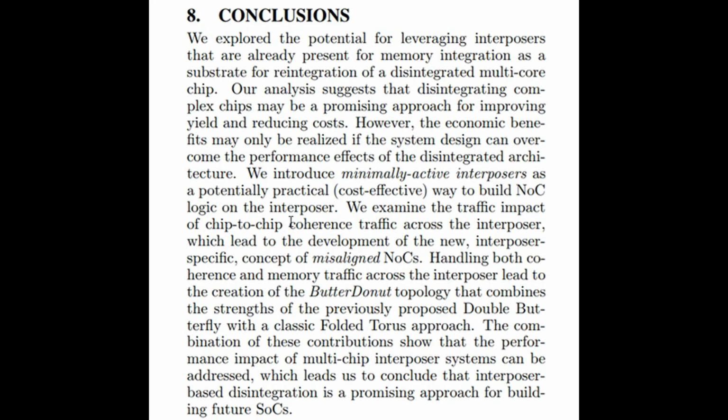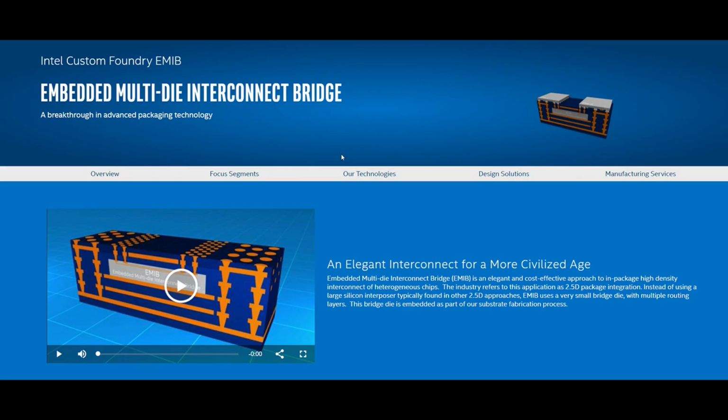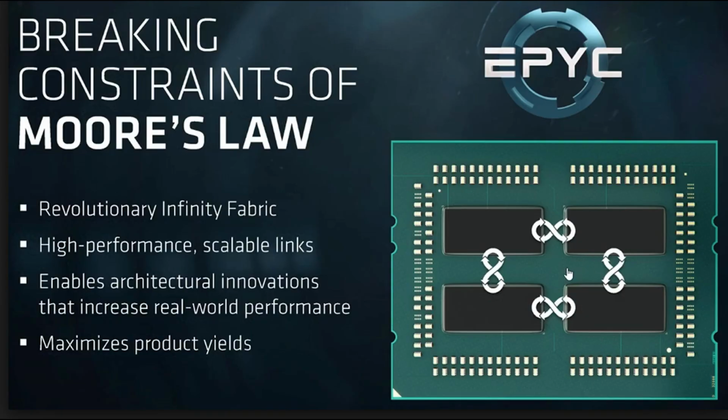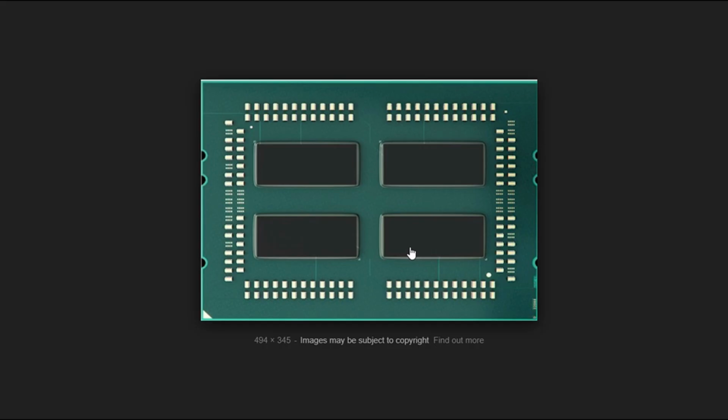And what should be pointed out here is, of course, none of this would have been possible without the interposer. We know that Intel has EMIB, the embedded multi-die interconnect bridge. And many times, in fact, I have said that this looks like a very good packaging technology. However, we can see that EMIB is a bridge. It does not envelop the chips within a package and is therefore unlikely to be viable as a network-on-chip solution. And we've seen with EPYC that current generation EPYC is using the organic substrate, linking the chips via Infinity Fabric. So no interposer there, at least not yet.